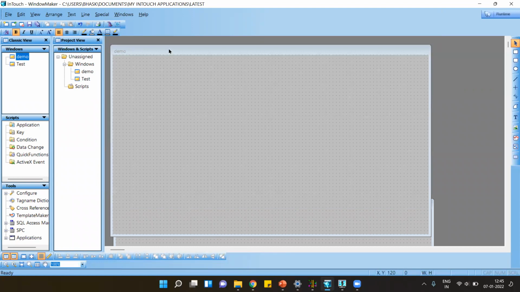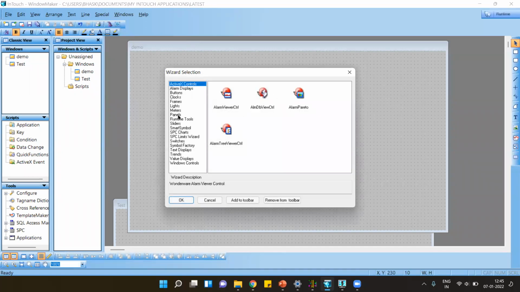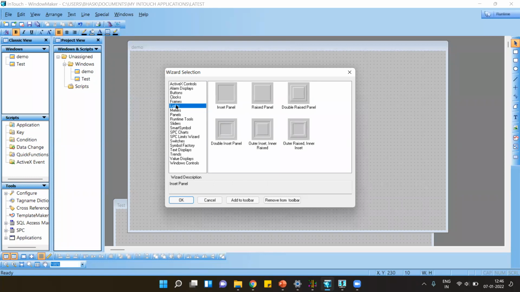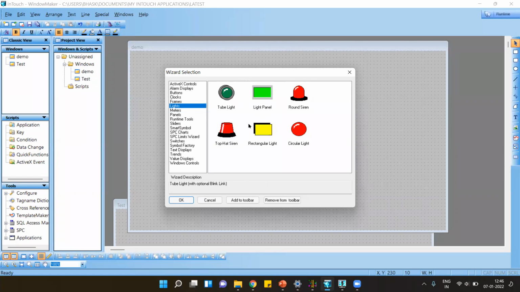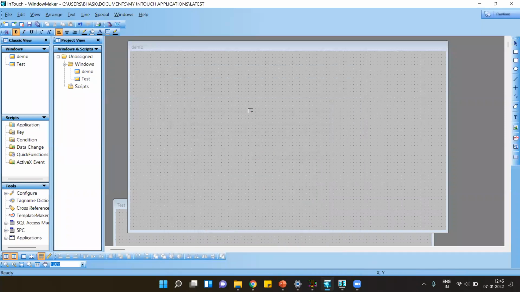Now on this demo, I will try to indicate the button or switch or lamp. Yes, so this is a better indication. So I will take this. Okay, so this is my lamp.